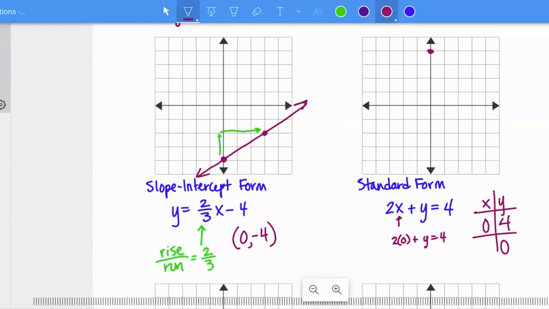And then I can start over, right? Get rid of this and say if I put 0 in for y, I have 2x plus 0 equals 4. And the x needed to make that equation true would be a 2. So 2, 0 would also be a solution to that equation. And then I can connect those 2 points. There we go. It's not a very straight line, but you have the idea.